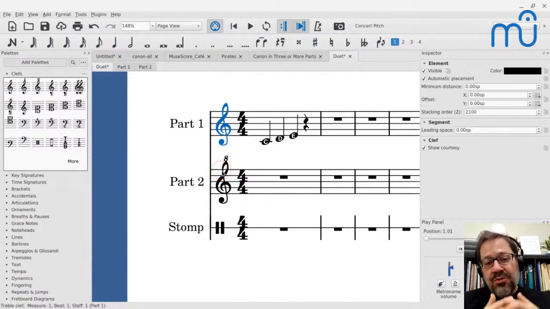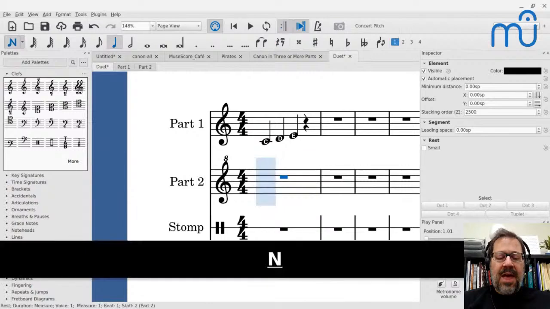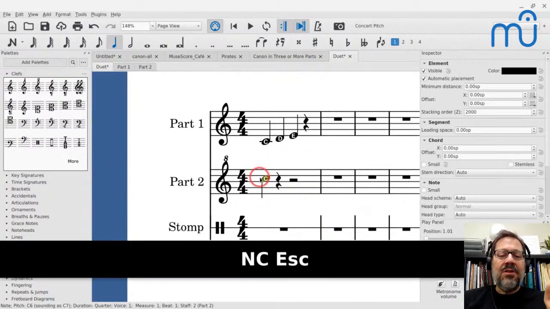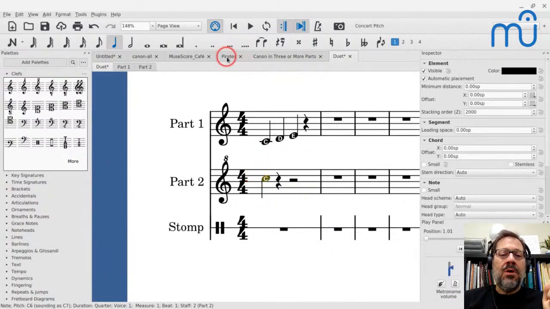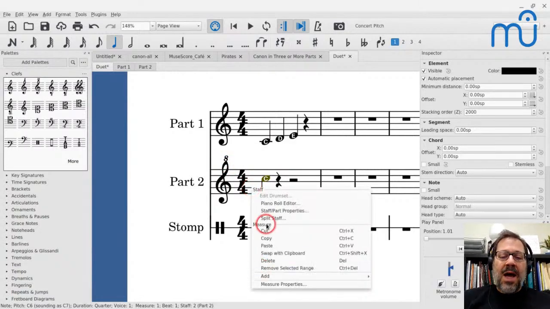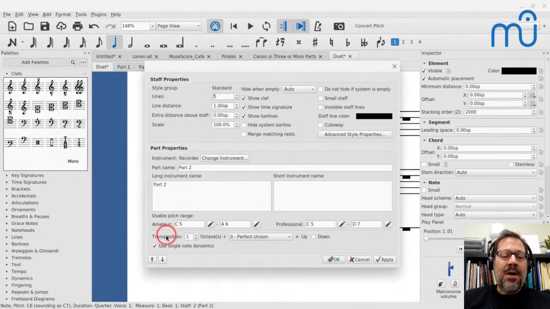That's because recorders do sound an octave higher than written. But I didn't want to see the 8 there, so I actually went, and I'll show you this. This staff here is set, because it was set in my score to be an octave higher than written. It is an octave higher than written, but then also the clef is making it be another octave higher. So the place where I had set that was back in staff part properties.